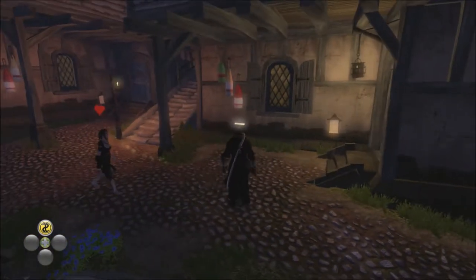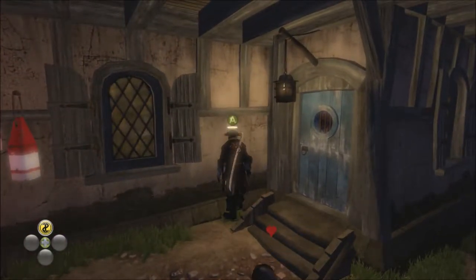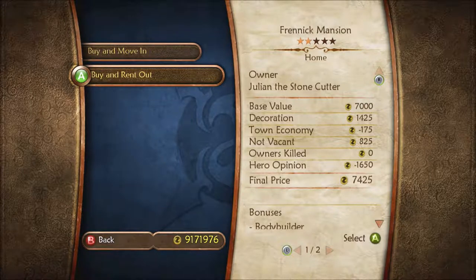You think you're better than me? Because it's pretty like that adventurer. Not really? Didn't say that. Hey, the first actual property where people live that I've run into. Mainly been shops. The Frenic Mansion.